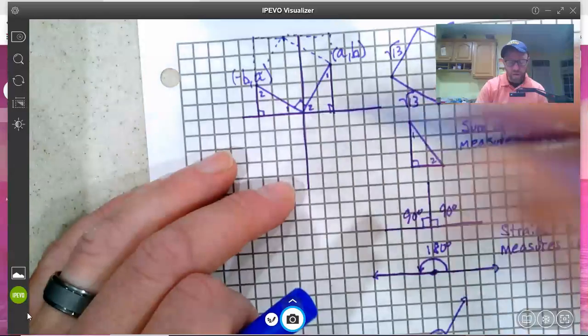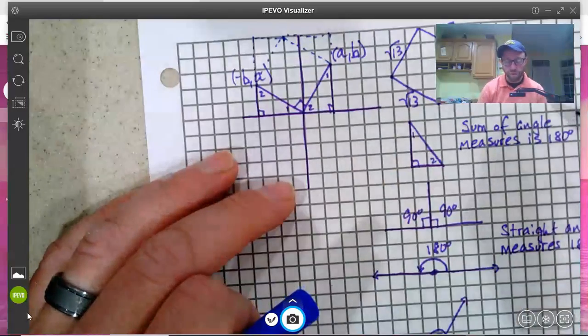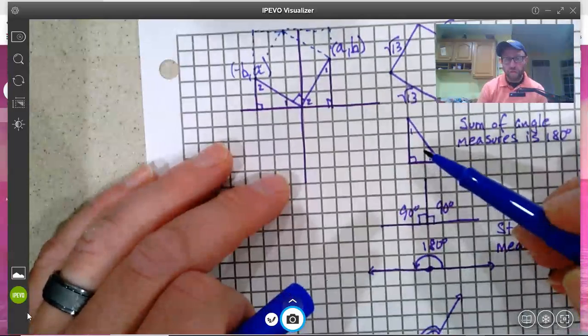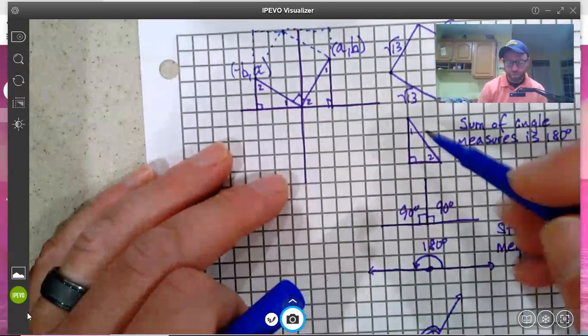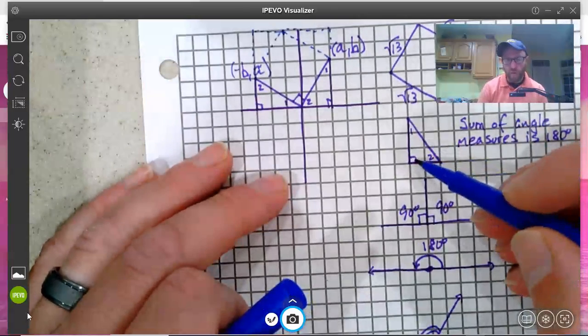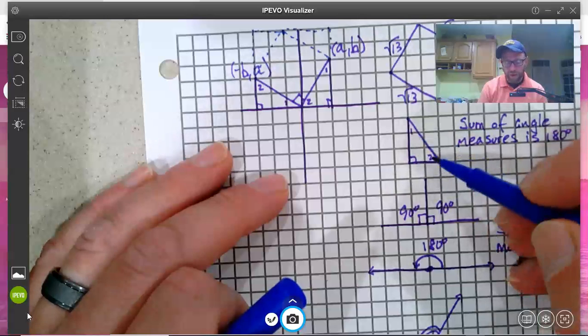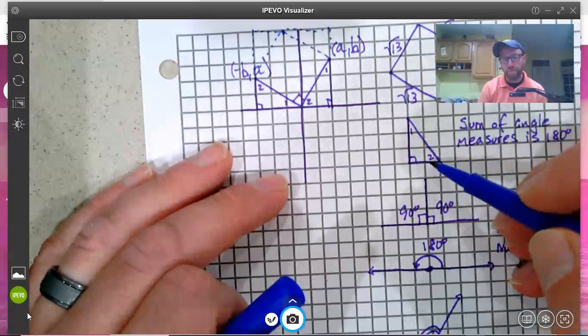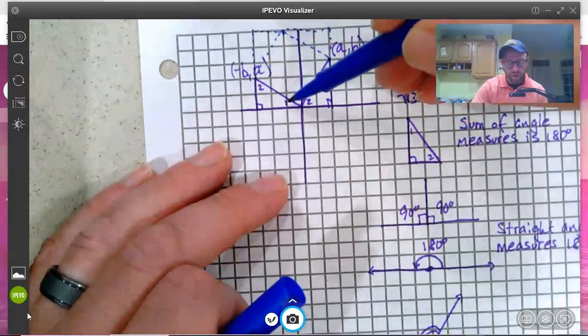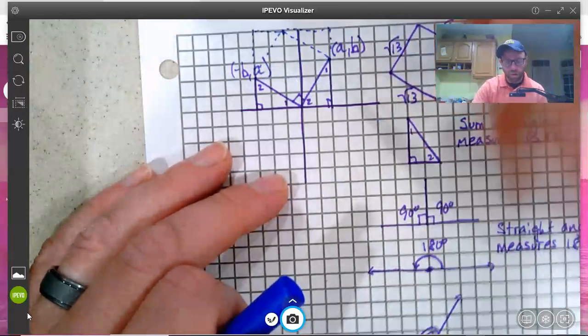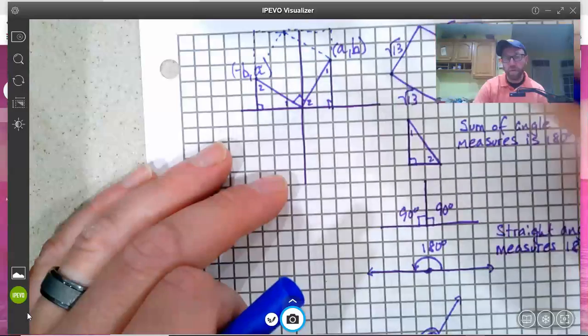Now down here, I have 2 of those congruent triangles. Now, these triangles are all right triangles, and so I've got the right angle down here, and I'm just going to call this angle 1 and this angle 2. So I've got these labeled over here. This is angle 1, there's angle 2. There's angle 1, there's angle 2.